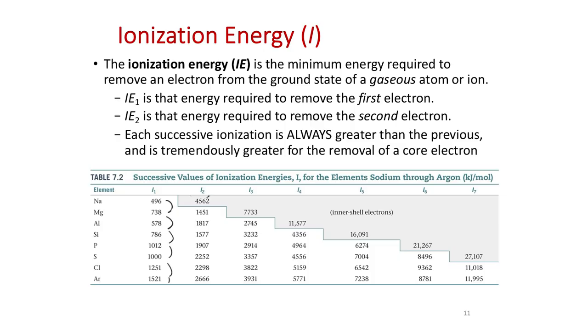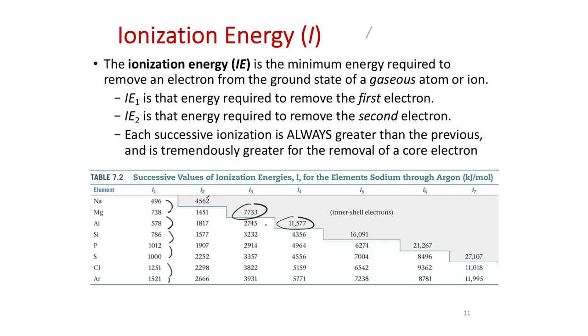The second ionization energy is always greater than the first. The third is always greater than the second. Whenever we start removing a core electron, it's a lot greater. So we get a huge increase whenever we start removing a core electron from a particular atom. For aluminum, we can lose 3 electrons before the 4th is one of its core electrons and has a huge increase. Let's think about why we have this increase.